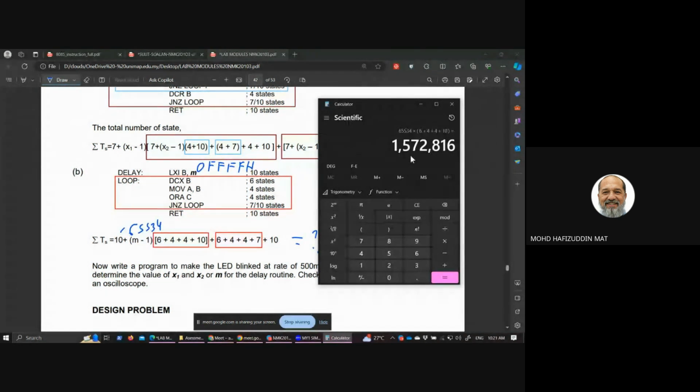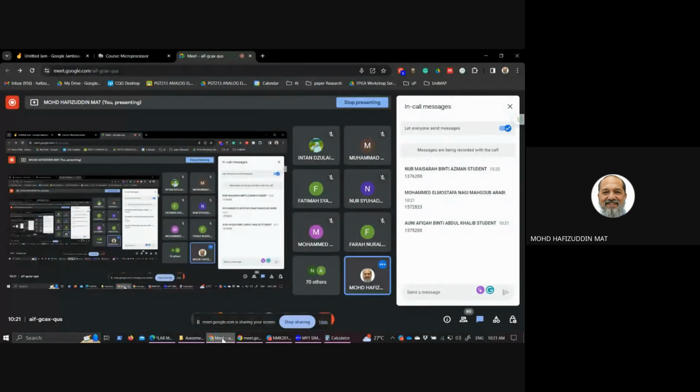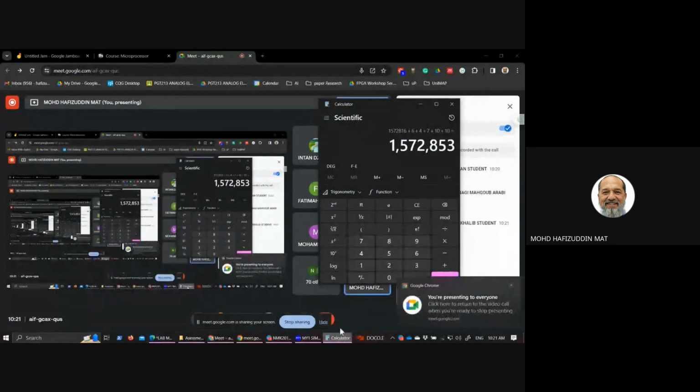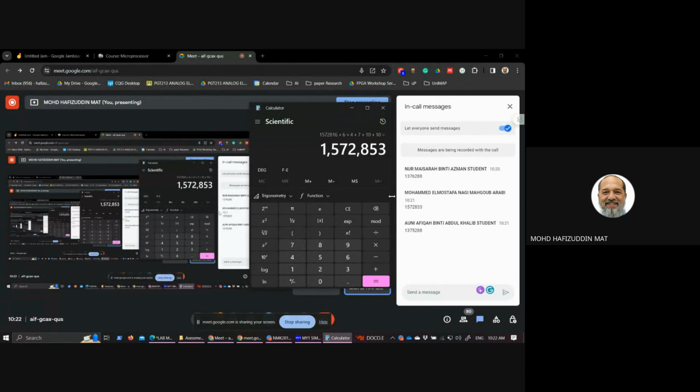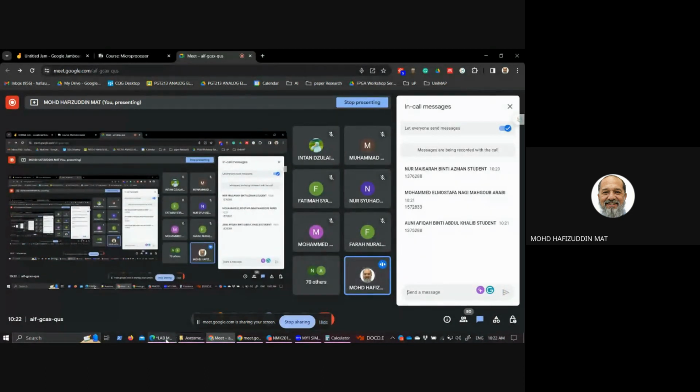So 1574, okay, plus 10, plus 6 plus 4 plus 7 plus 10 and the last 10. 1574853. Same with someone here. Okay. Somehow my calculation 1572853. So we will use my value here.